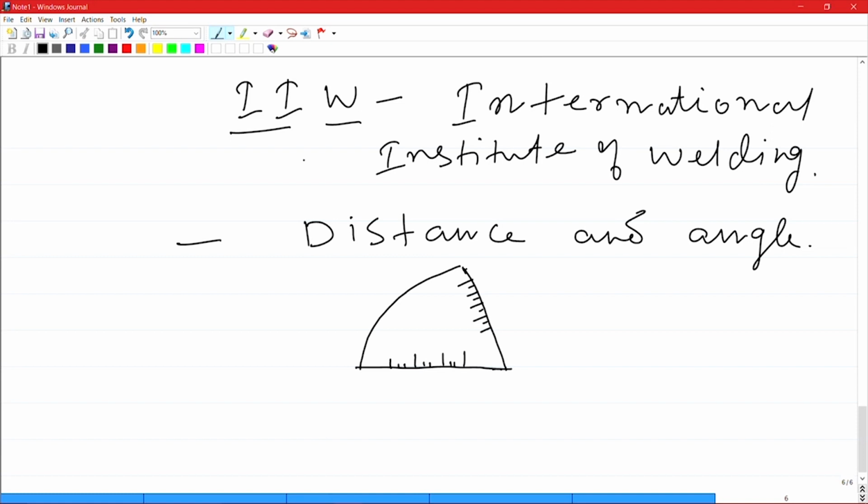And as I said, this one we are going to take up separately later on, and we will see how this is used to first calibrate the angle. And as I am going to show you at that time, this can also be used for getting some other information, particularly about some of the important parameters like resolution and things like that. This IIW block can also be used for that as well.